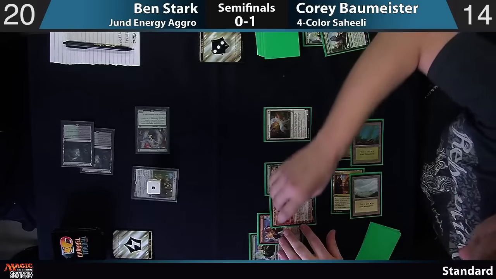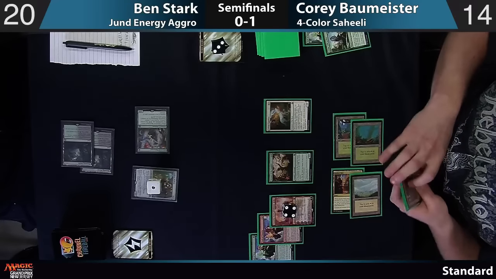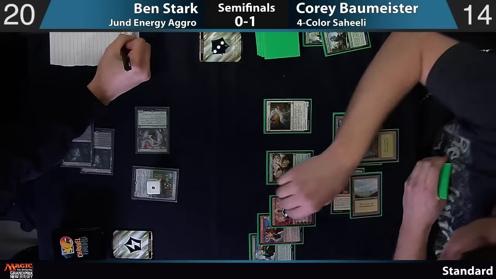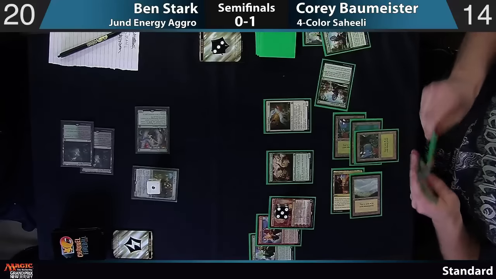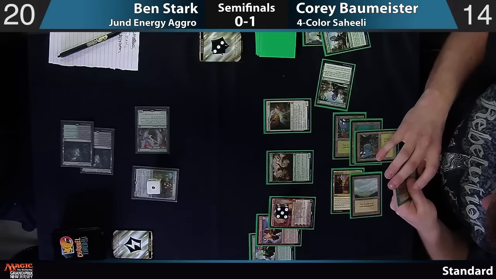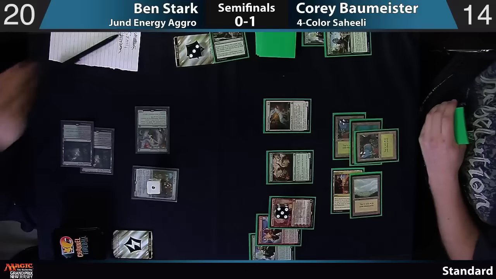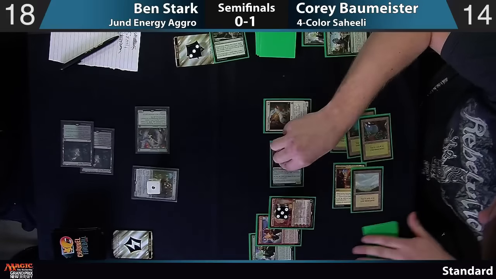There's Chandra. See what he does with Chandra here. Sure, he's just going to plus Chandra here. Finds an Attune with Aether, and he's going to decline to cast it and just do two damage to Ben, it looks like. Seems fine. He's got to have some other use for this mana.